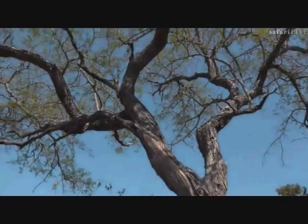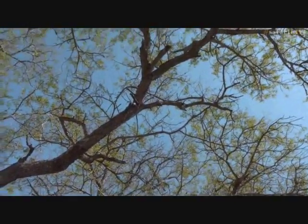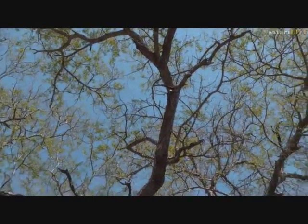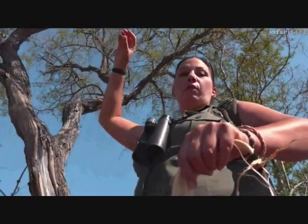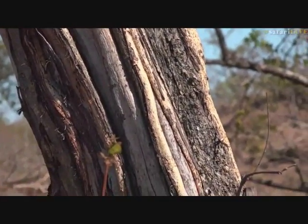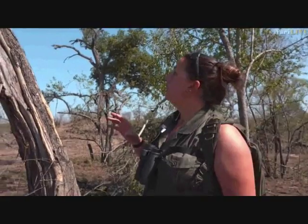It's knobthorn here. Yesterday evening we had a beautiful vulture, and the vulture was sitting up in a dead tree. But something that vultures love to do is make nests at the top of knobthorn trees. And I've actually seen buffalo weavers make their nest just under the top of that tree, under the vulture's nest as well. Elephants love knobthorn trees, big ones, small ones. So when your elephant population is very high, you're going to get fewer knobthorn trees, which means fewer places for vultures to nest. So there's a direct knock-on effect with species in that regard.